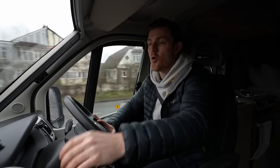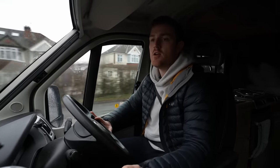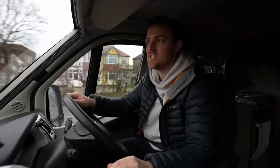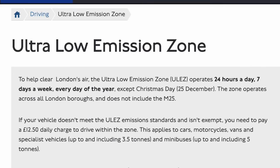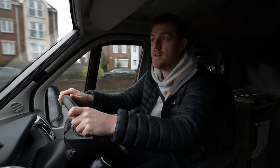Over the past few years, globally in all the major cities, there's been a new rule introduced called ULEZ or LEZ — Ultra Low Emission Zone. Unfortunately that means I've actually got to pay £12.50 per day to drive my vehicle into the city for today and also tomorrow when I leave, because my van doesn't meet the emission standards.